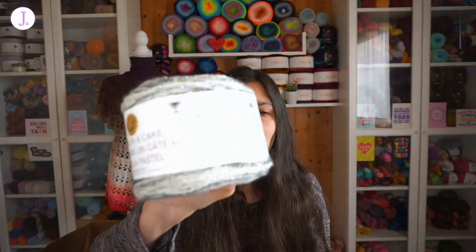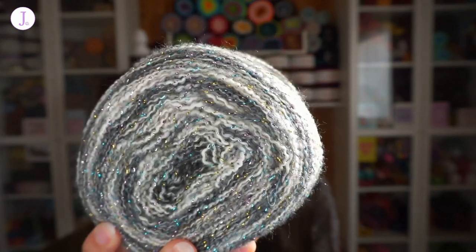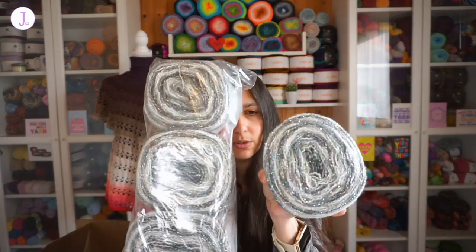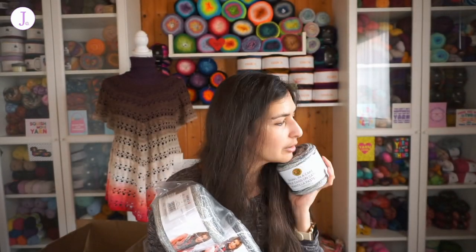Ooh, now I see a lot of sparkle in here. And okay, this is something I've been dying to try. This is Shawl in a Cake by Lion Brand. For those of you in the States, you probably know this. We don't. 150 grams, 440 meters. So it says on here that you can make a shawl out of one of these cakes. You see that little symbol there. The colors are these grays, every possible shade of gray, 50 shades of gray. Ooh, maybe I can make a sweater out of them. A cardigan. Oh, that is beautiful. I love it. It's so sparkly and soft. It is. Oh, it's very soft.